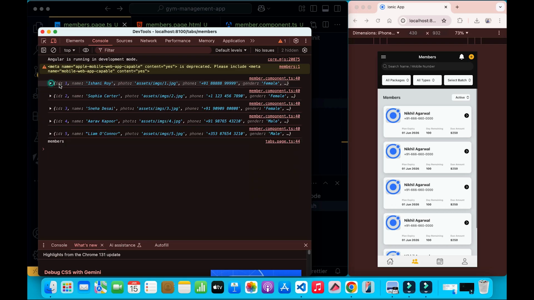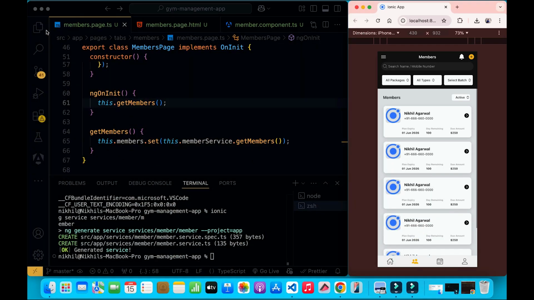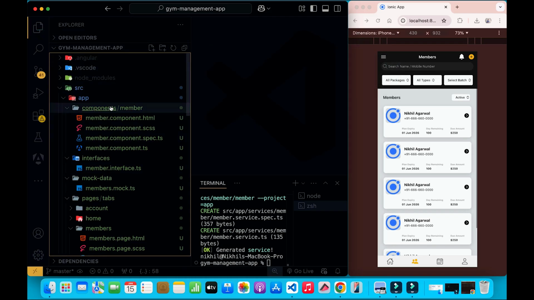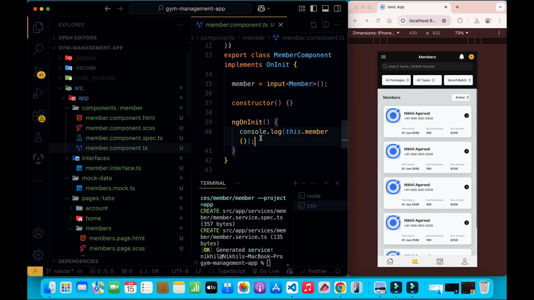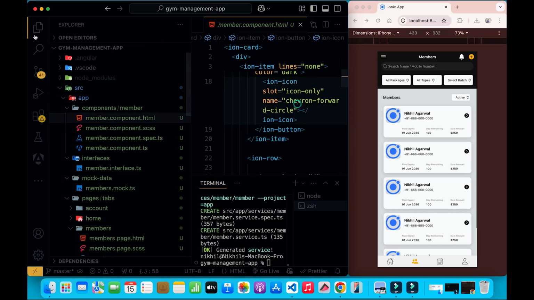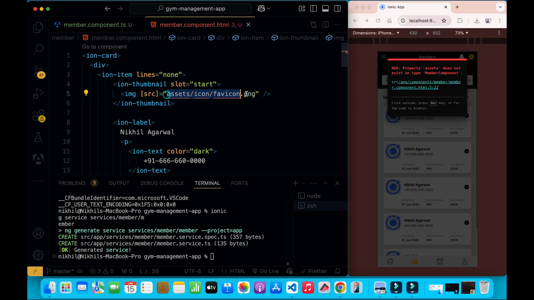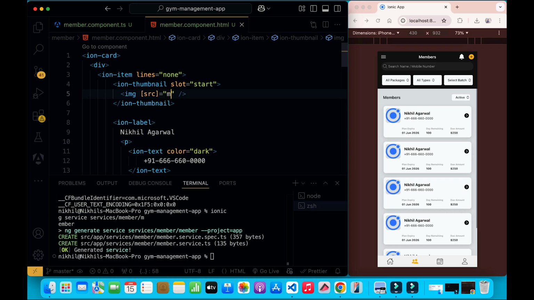Now we need to fill up the data into our component.html file. Let me just show you how we can do that. Let me just close all this stuff here, close all, get back, and I'm going to go to the TS file at first. Just remove this console log, or should I keep it? No, actually I don't need it. In the HTML, I will have everything filled up with dynamic data now. Starting off with the image part. So for the image, let me make it dynamic, and I have to pass here the URL.